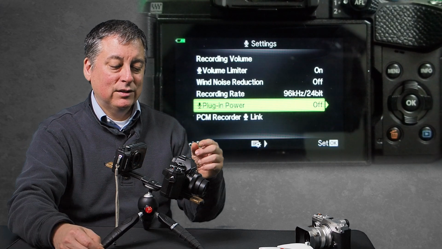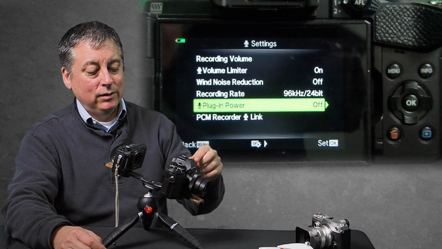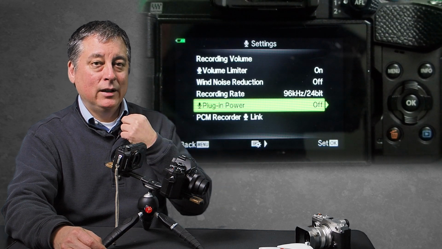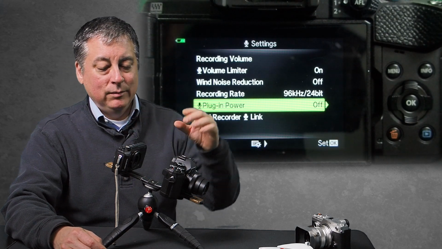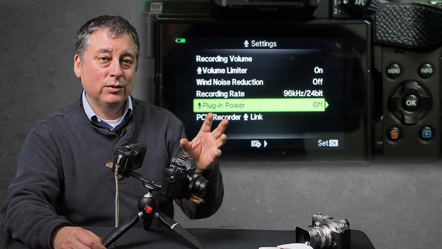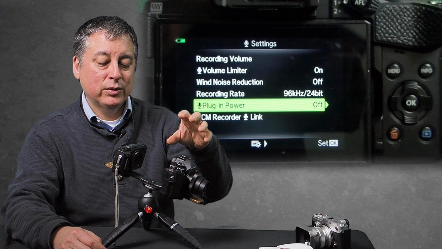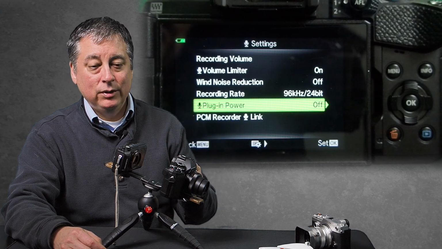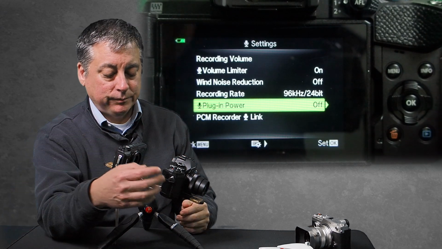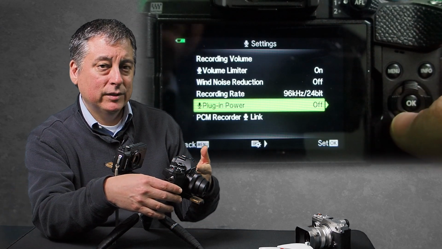But if you're just using a standalone lavalier that plugs into the camera directly and up to your lapel, or maybe you have a mic attached to the top, some of these microphones don't have their own batteries or own power source, so they can be powered through the microphone jack through the camera. But most of the time I have this off for what I have.